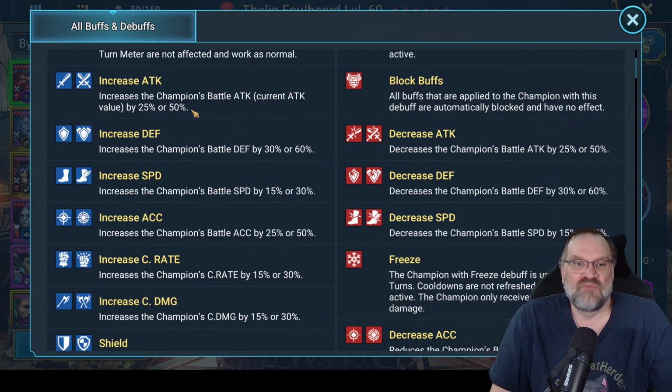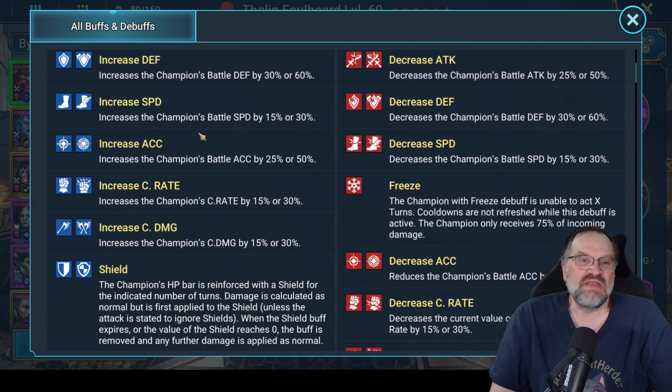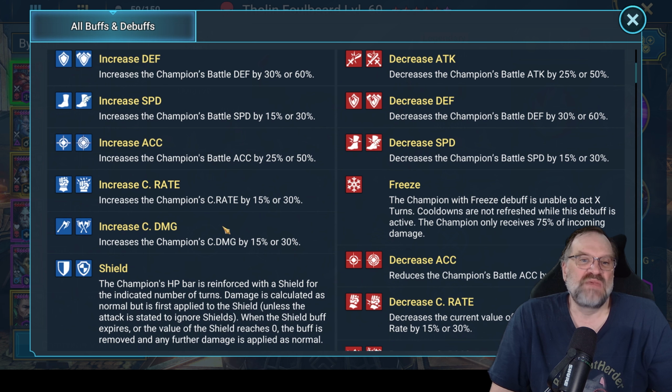Increase attack, helpful to add some additional attack, not a huge priority. Increase defense will mitigate some damage, not a huge priority, but not bad. Increase speed, just like decreased speed is viable against the boss. Increased speed is one of the best buffs you can have on your team to get your team's turn meter ticking faster and taking more turns.